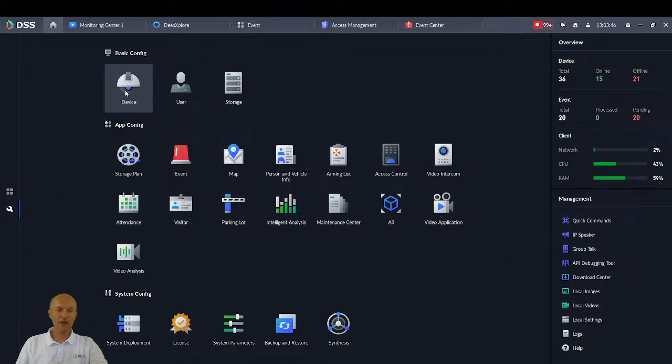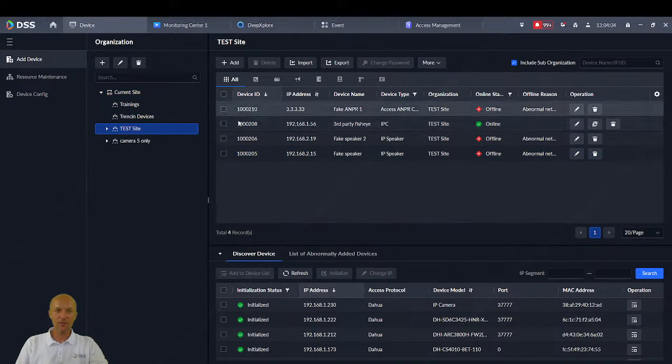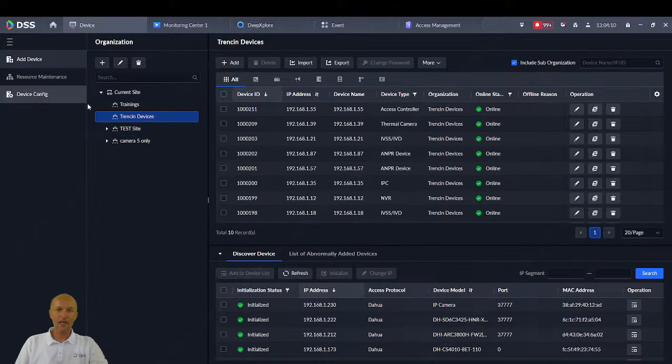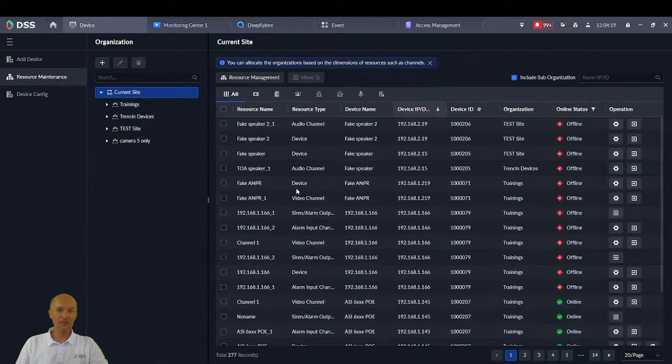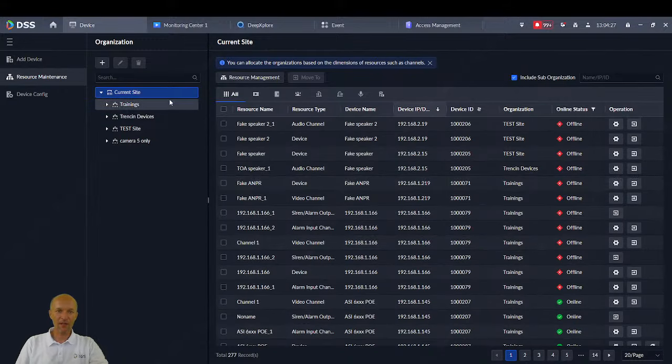If we are talking about the devices, they can be found over here in the setup side, and over here we have resource maintenance. As you remember, before, each device could belong only to one group. So you had some device, right? For example, in the trenching devices, you see some devices over here or some devices over here. It depends what is where. And you could move the devices between your organizations. Now everything moves in resource maintenance. In resource maintenance, you can see also the input outputs, as I said, and you can move them around. So you can find any kind of the devices.